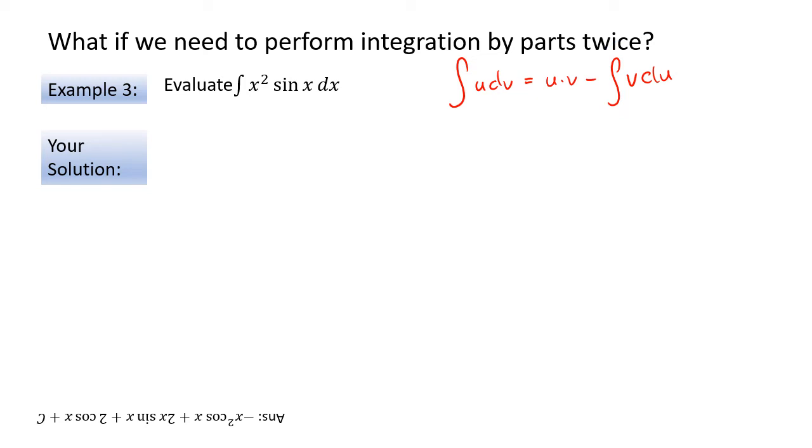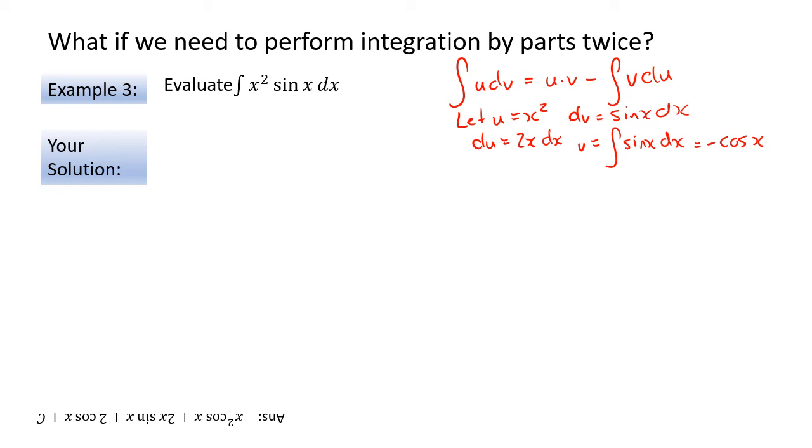So let's look at this integral. It's the integral of x squared sine x. So I'm going to let u be x squared, and dv in this case be sine x dx. So always from left to right. It's just always the way I've done it. So du is simply 2x, and then multiplied by dx. And v now is the integral of sine x dx, which in this case is negative cosine of x.